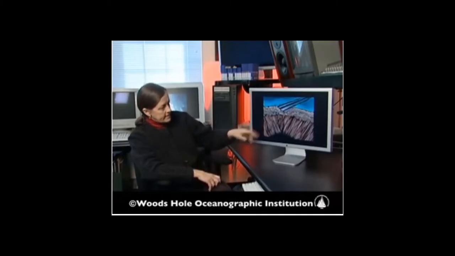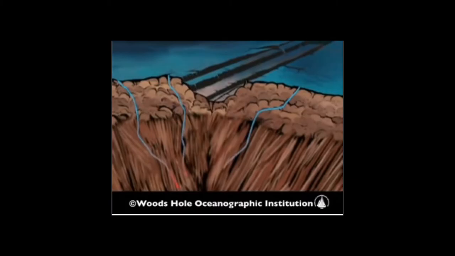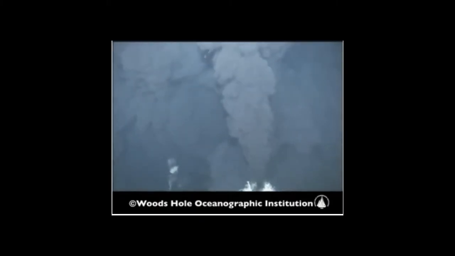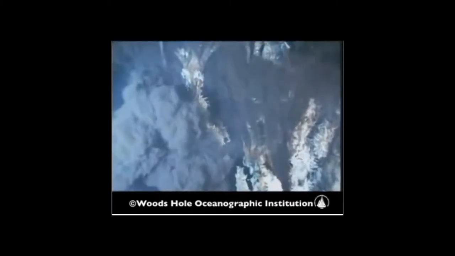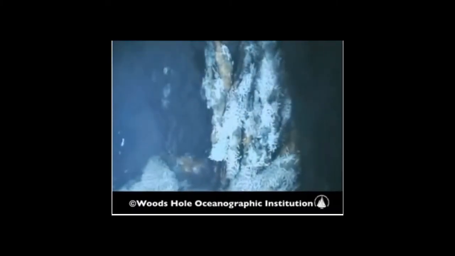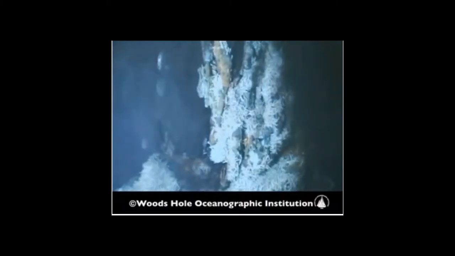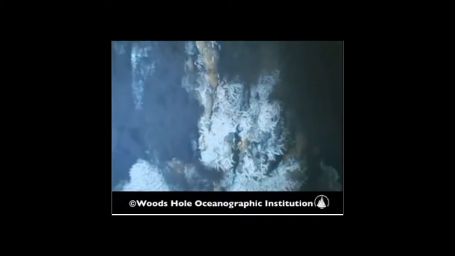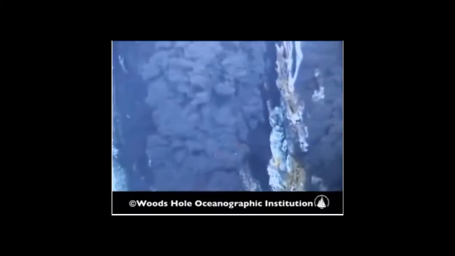The way hydrothermal vents work is that cold seawater percolates down into the lava along a mid-ocean ridge, and as it does so, it gets heated up because of the volcanic heat from below. It rises back to the surface and forms this black smoker chimney with very hot, black fluid coming out the top. These chimney structures form a deposit made of copper, iron, and zinc sulfides. The black color is due to minerals of copper, iron, and zinc sulfides precipitating out of that hot fluid, forming large chimney structures of sulfide minerals that would ultimately form a mineral deposit on the seafloor.